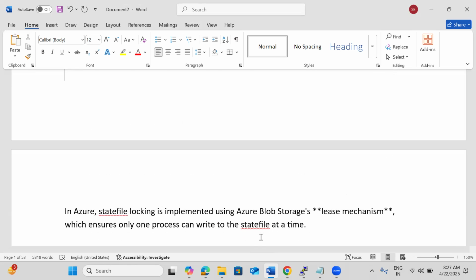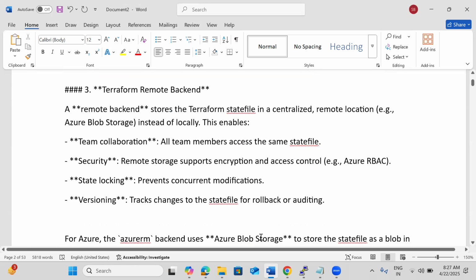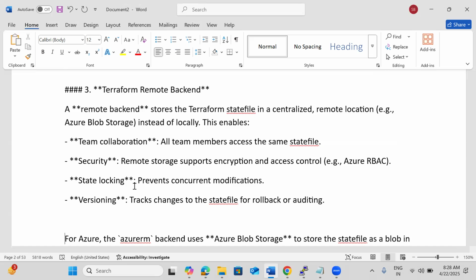Then again, a remote backend stores the state file in a centralized and remote location. In our examples, we are using Azure Blob storage. So we get team collaboration, security, state locking, and versioning. These are the advantages we get by using the remote backend. With local, we don't get that.